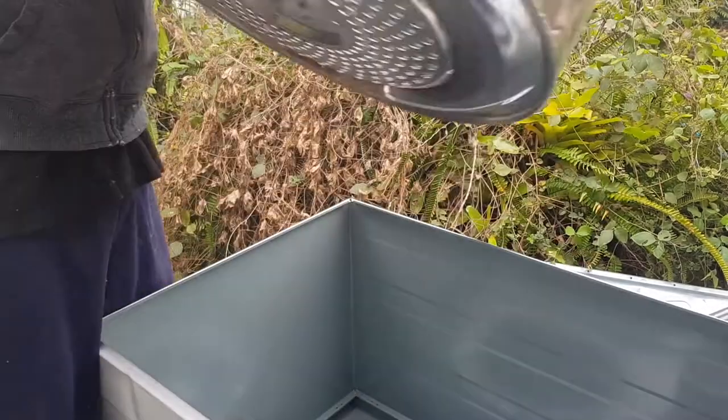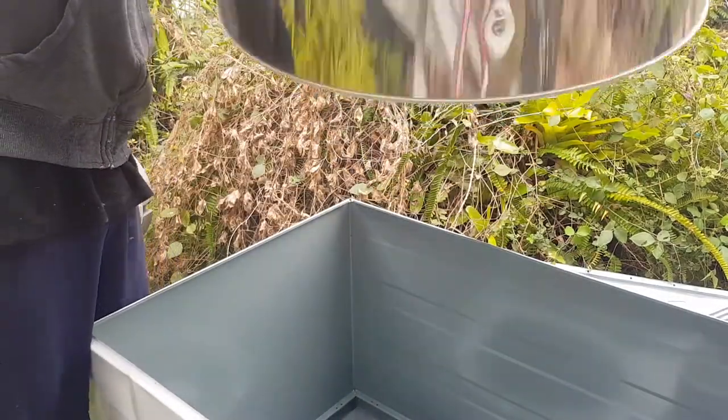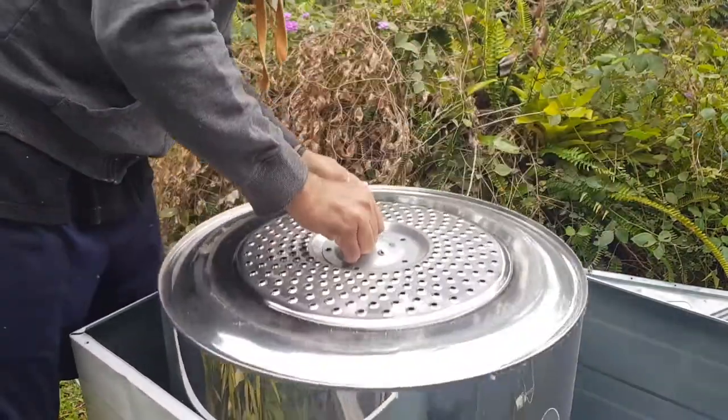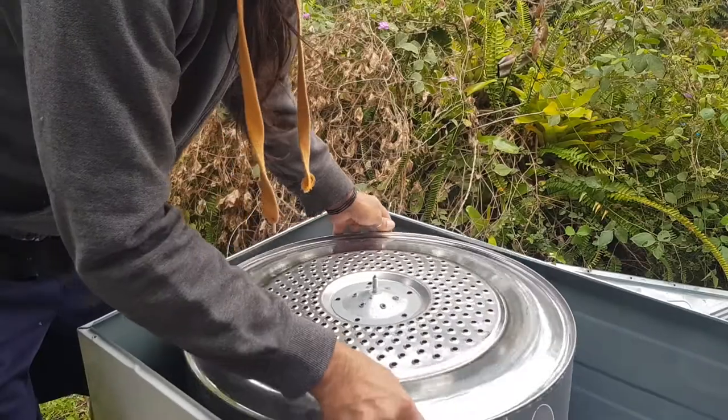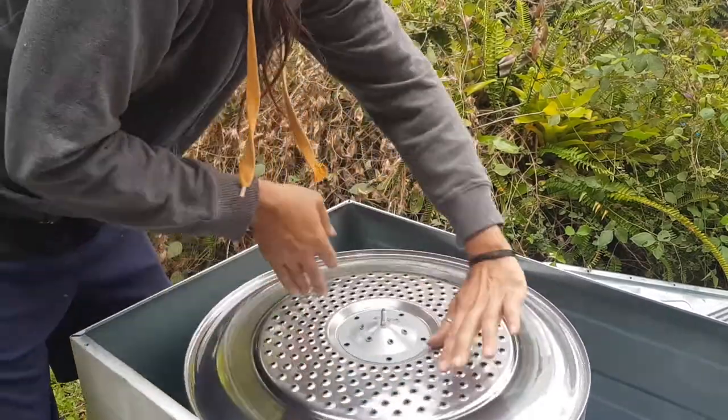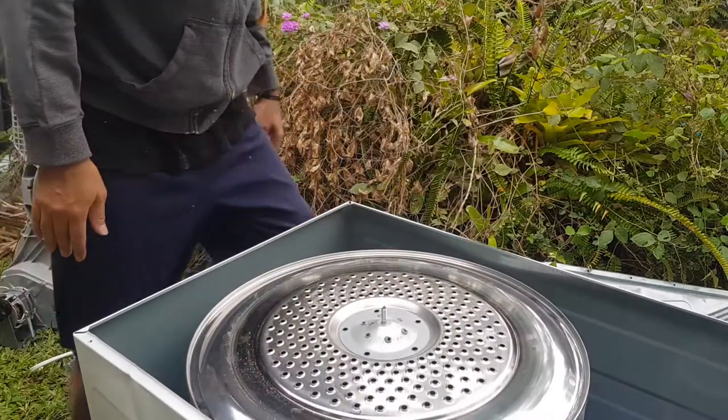So, just going to lift this up, set it back into the lip of the door, around the door I should say. There we go. Just make sure it turns nicely. Beautiful.